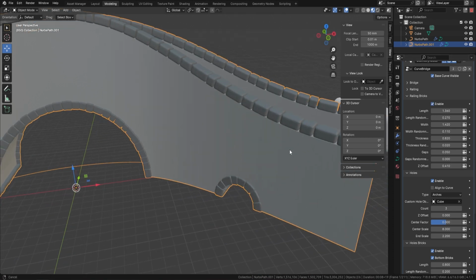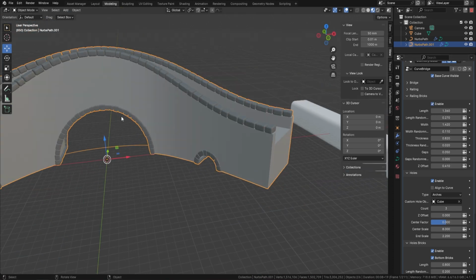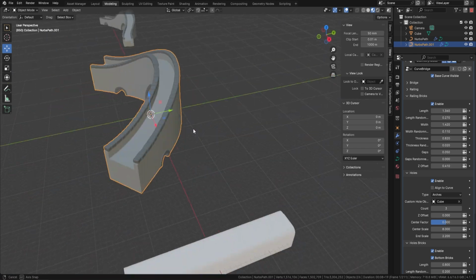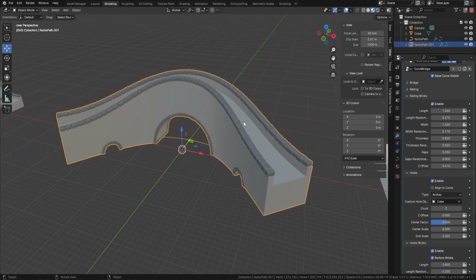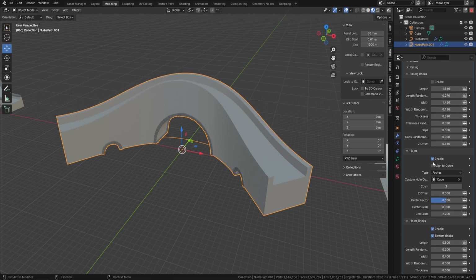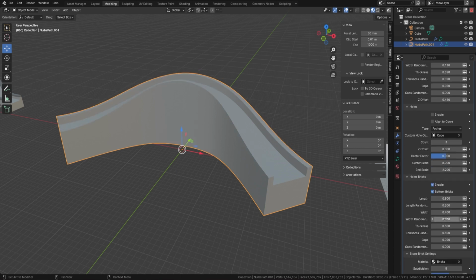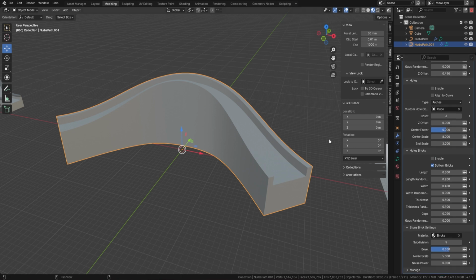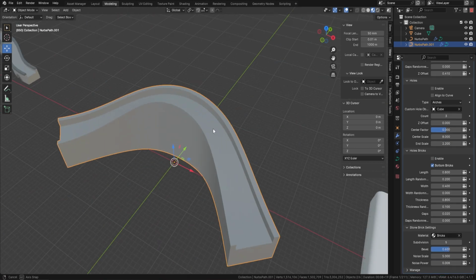Once they come in, they'll have the same actual noise generated on them as the bottom part of the bricks. And you can see there that if I wasn't talking through this, I would have created this bridge in perhaps 2 or 3 minutes, as simple as that. Again, what I'll do now is just to show you, I'll just turn off my railing bricks, let that load up. I'll turn off my holes and I will turn off my hole bricks like so. And then we should be just left with something like this.